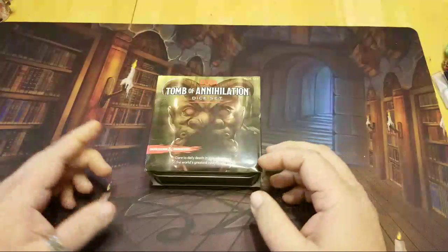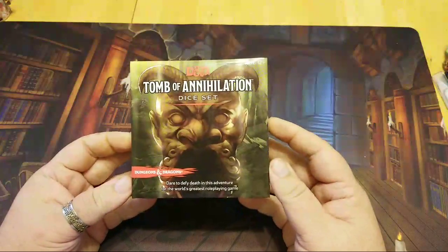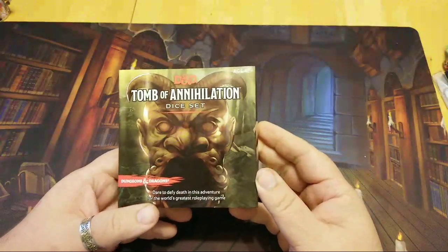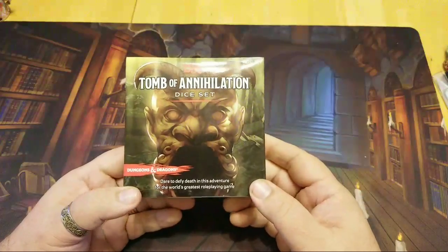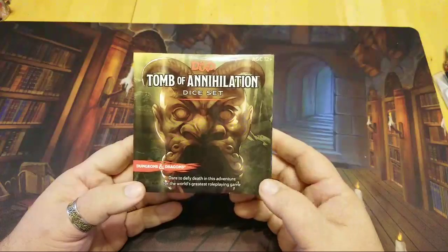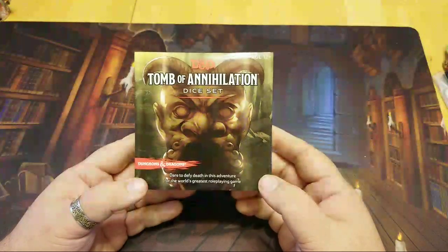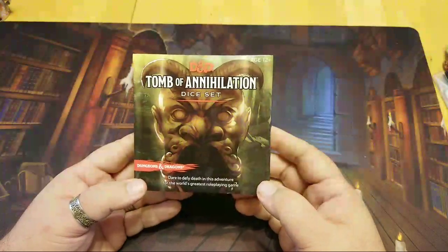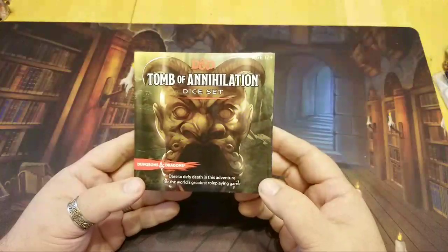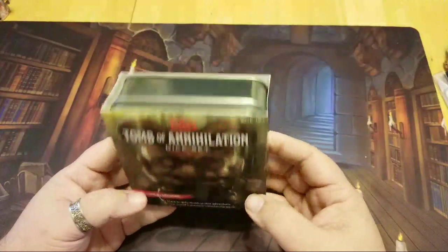I just want to do a quick review of the Tomb of Annihilation dice set. I picked this up last night, and there's a lot of reviews online that give these very poor reviews. A lot of YouTube creators have done reviews on this, so if you want to watch some of theirs, you can go do that. I wanted to pick up a set for myself and just see what exactly they were talking about. So I picked this up last night.